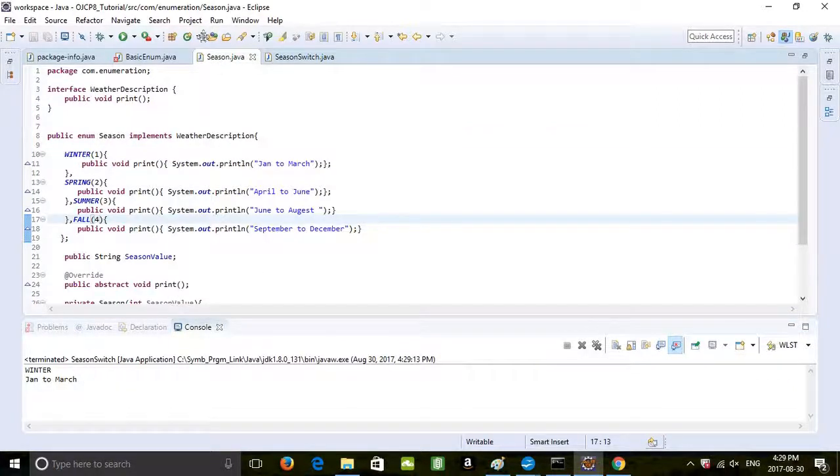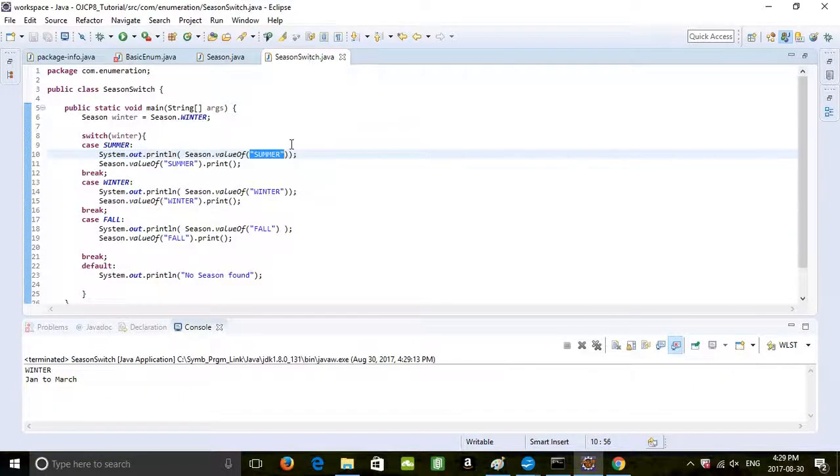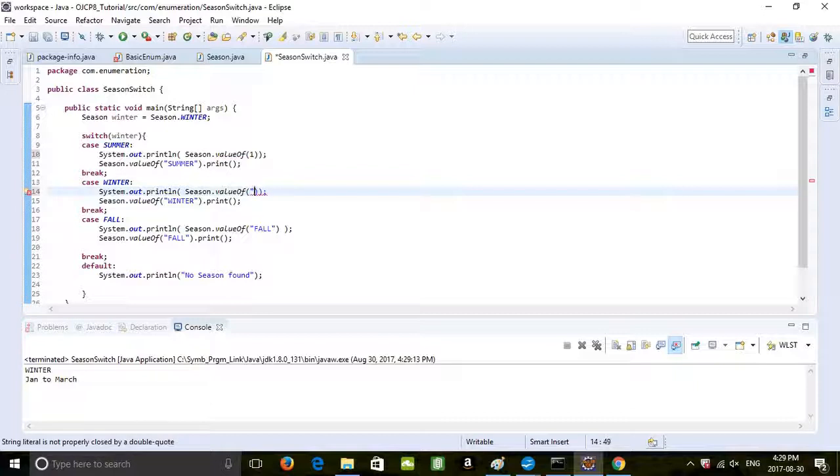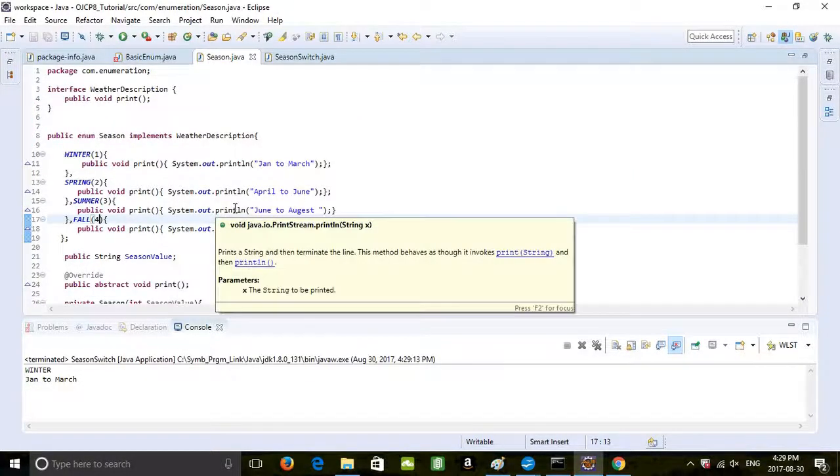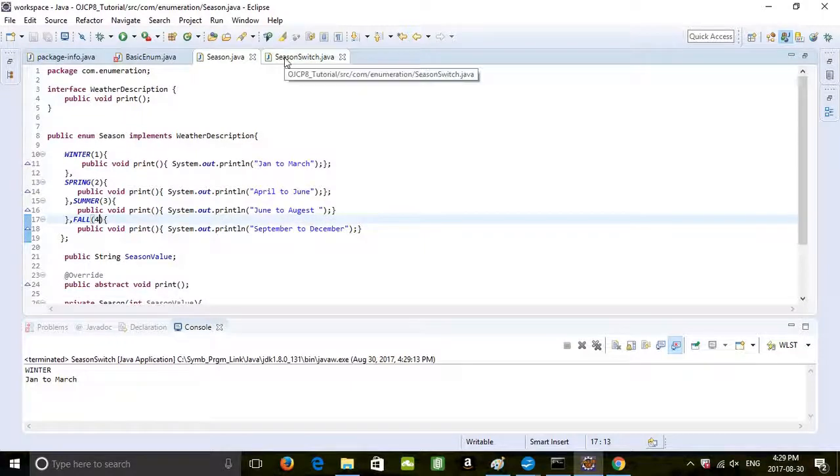So, I could change the valueOf into numbers. And I put the valueOf 1. It should print 1 or 2 or 3.